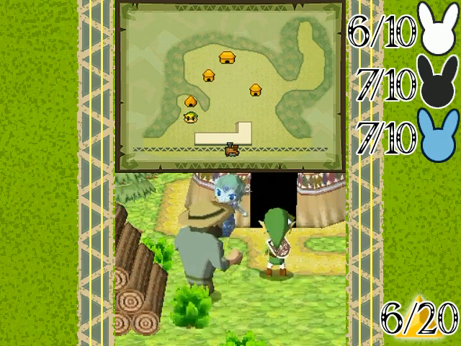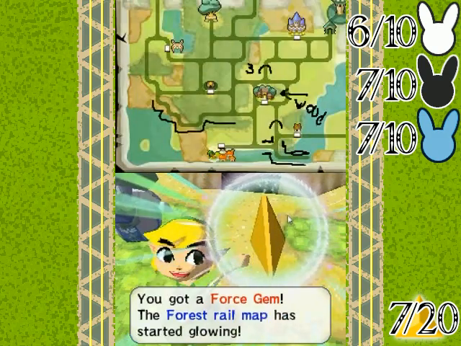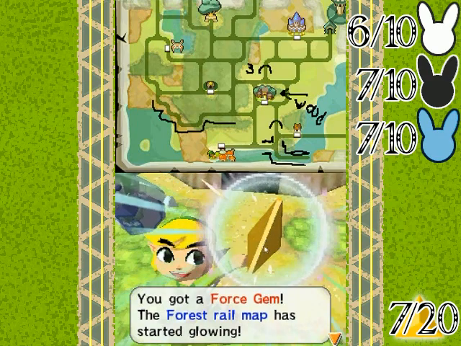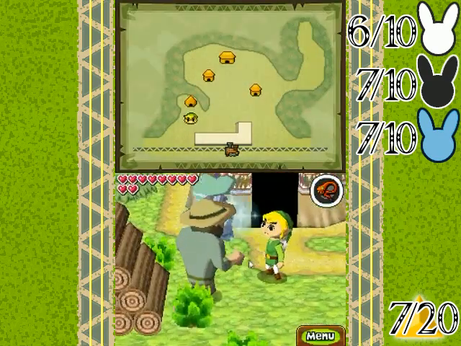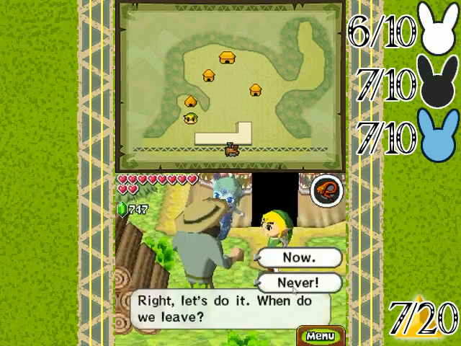Let me show you my thanks by giving you this. And we got a force gem. As I said, that connects those up there. You can come shop here anytime you like. And I will do so right now. Dang it, I should've just got the chief, never.